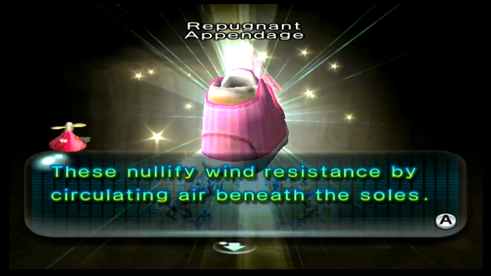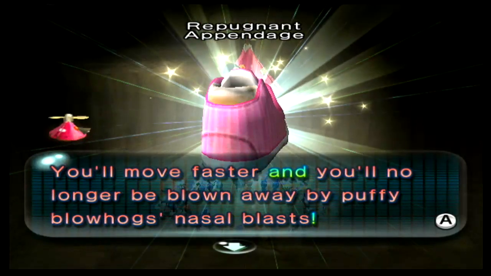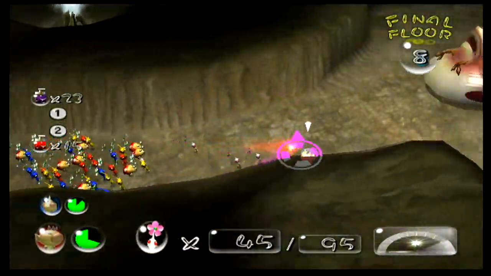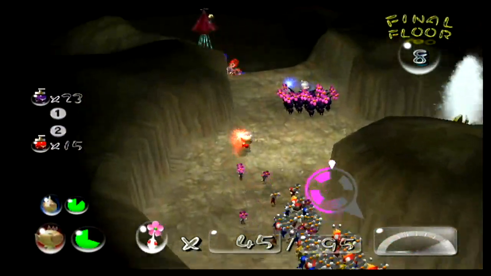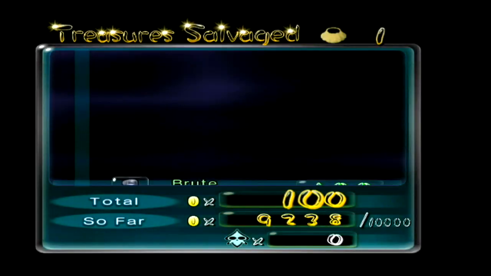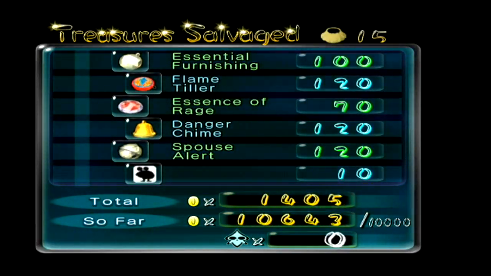These nullify wind resistance by circulating air beneath the shoe. You'll move faster, and you'll no longer be blown away by puffy blowhog's nasal blasts. So basically, you can run as fast as white flowered Pikmin, but as you can see, the non-white Pikmin are being left behind, so purple Pikmin are gonna be more of a pain. And as you can see, the Bulbmin cannot come with us. It would probably break the game if they could.